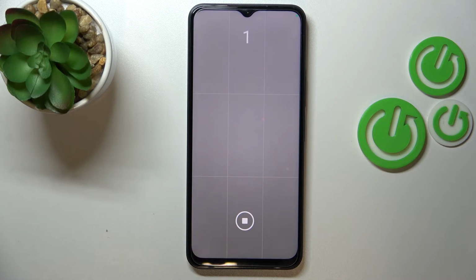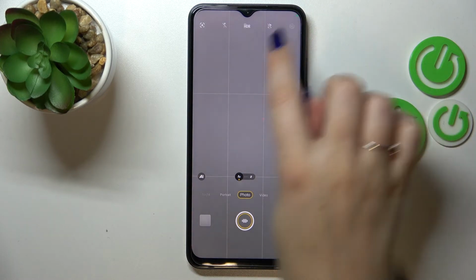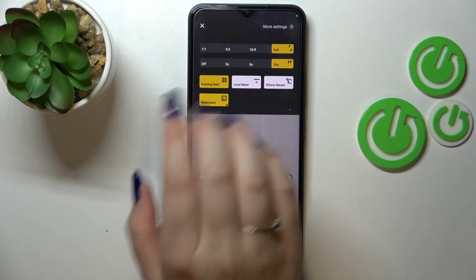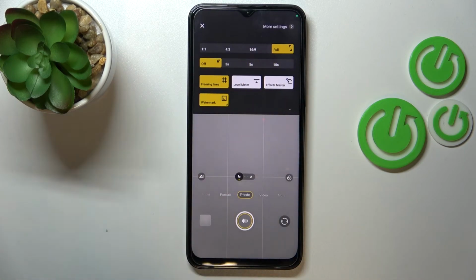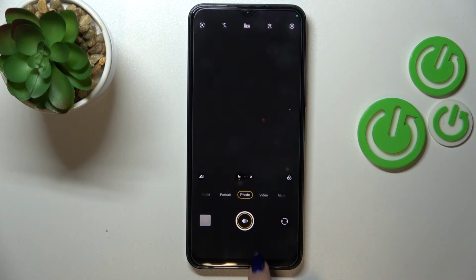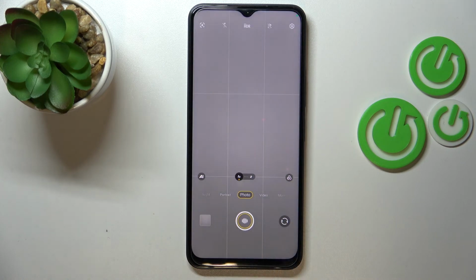And of course it will work the same with all other options. Of course it will count down from the amount of time you've chosen, so for example from 3 seconds delay. So let me enter the settings again, and as I said, you can pick 3 or 5 or keep it turned off, which, as I said, means that your device will take photos right after touching the shutter button.